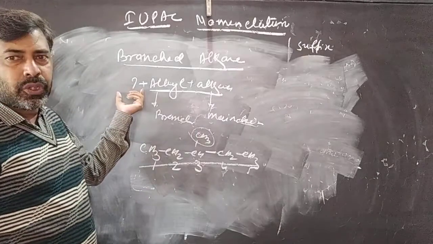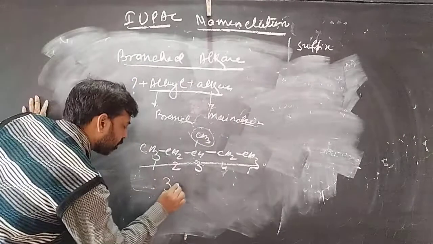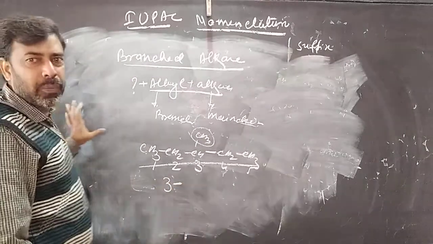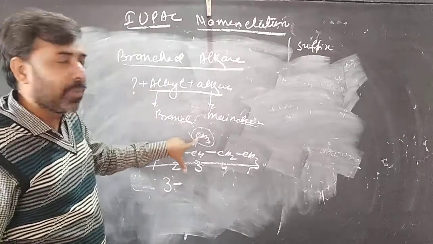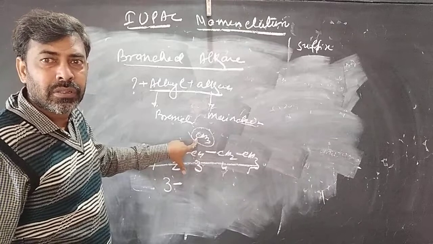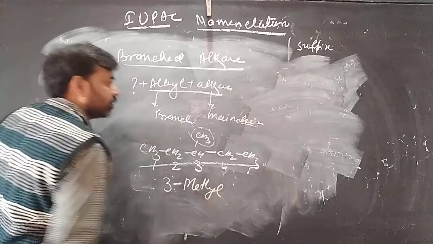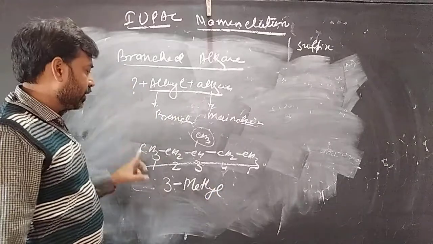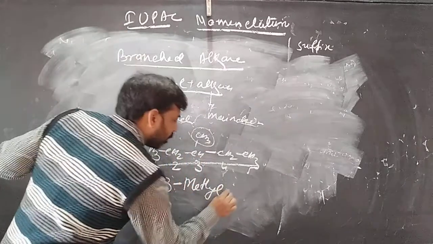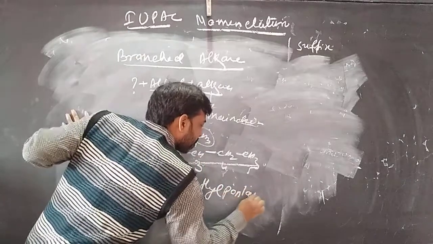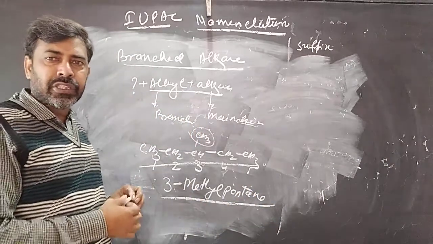So first of all you will write the number of the alkyl group, that is 3. After the numeral and before the alphabet there will be a hyphen. Afterward, the prefix for the number of carbons in the branch, that is meth, plus yl, that is methyl. Now the main chain: how many carbons are there in the main chain? There are a total of 5 carbons, so it is pentane. So it is methylpentane, 3-methylpentane. I think it's clear to all of you.